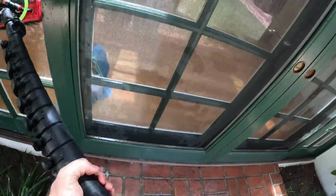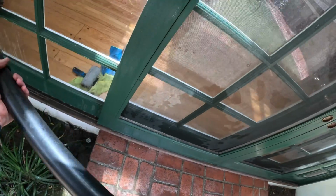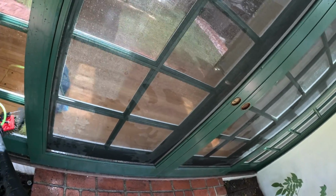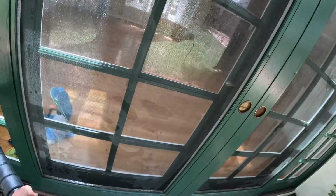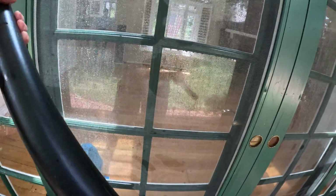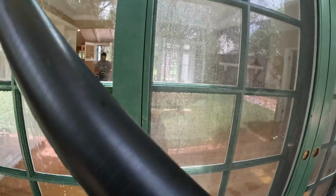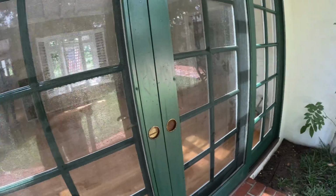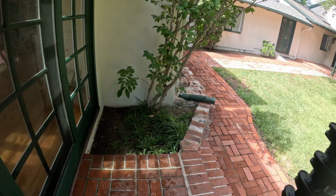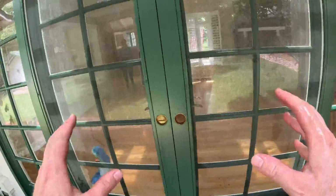So I don't know if I'm going to post the video. The video kind of was not the greatest. A friend of mine is going to help me try to edit a video of doing traditional. He's really good at video editing, because I try to edit things myself. The reason I'm saying that is because I have a video of me doing traditional window cleaning for you guys. That was really the only reason I did it traditionally from the outside, because it was outside only, a very simple job. The only thing was that the angle wasn't that great, and he's going to see if he can work on it.